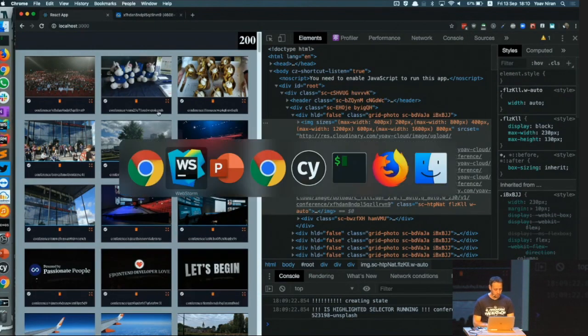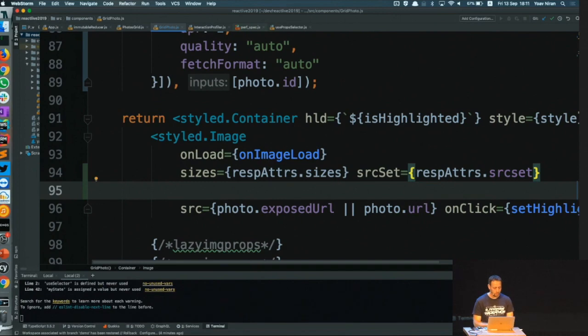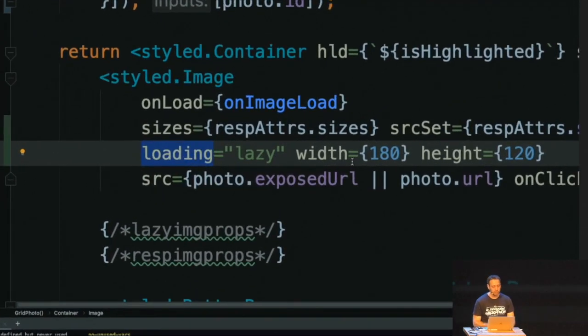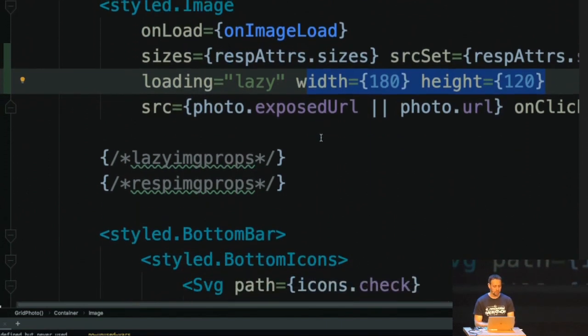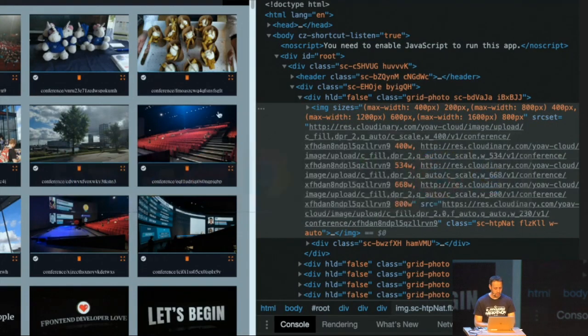Okay, so final point. Chrome just shipped with image lazy loading, so we can introduce that for our images. What we want to do is say, please load it lazily, so we use the lazy value. And we probably want to pass some initial values for the browser to not reflow as much, because otherwise, before the image loads, it doesn't take up any space, and there's a lot of reflowing, and it's also going to be less effective.